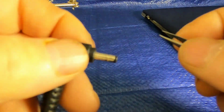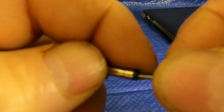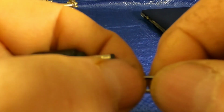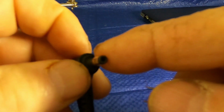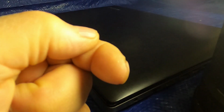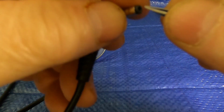One of the ideas I came up with is get this thin tweezer, get it inside the opening. There we go. And wedge something here and open it up. Problem with that is inside the port, there's a tip that sticks out. There's a male tip that sticks out that goes into this. So I don't know if I could wedge it enough.